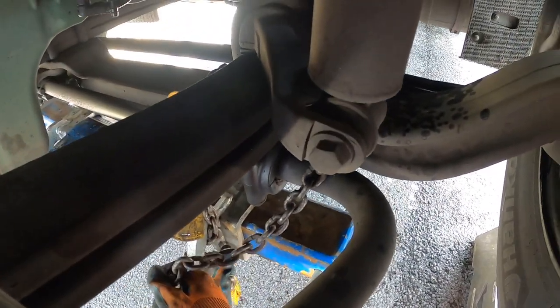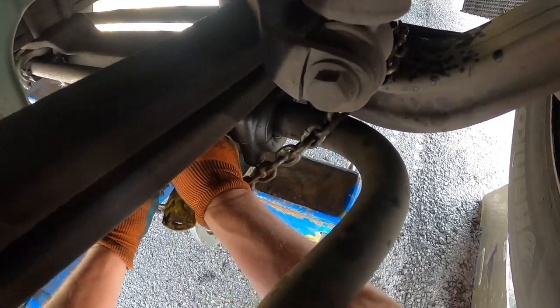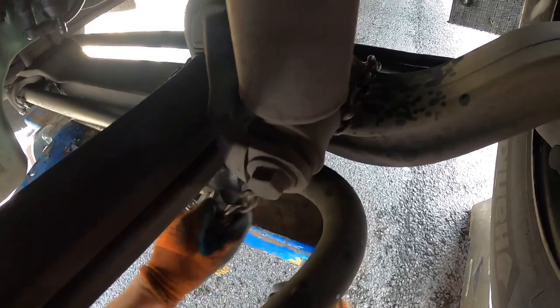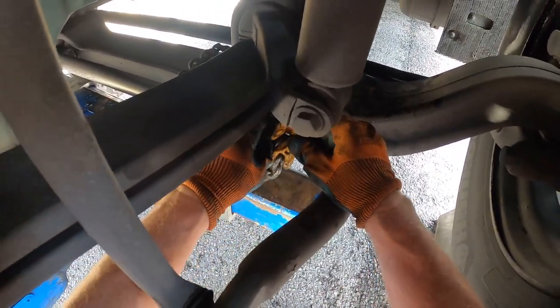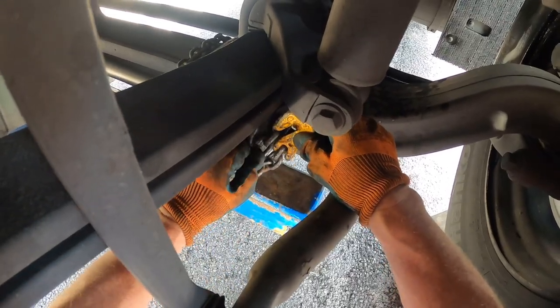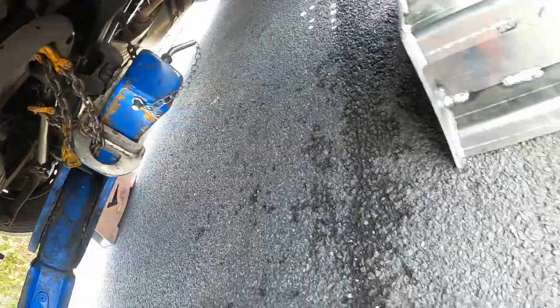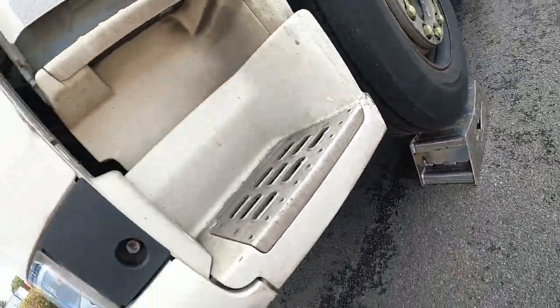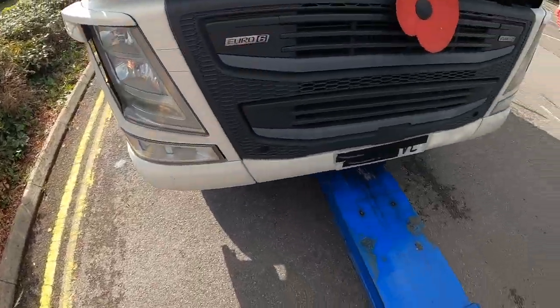Alright, chaining over the top of the axle. Just adjust this a little bit and come in from the side as well. Drop it in there, yeah, that's lovely. That's the front done. Let's do the driver's side.